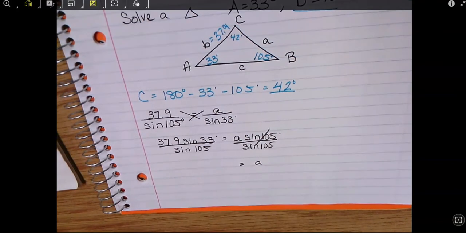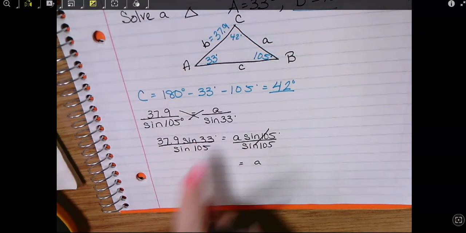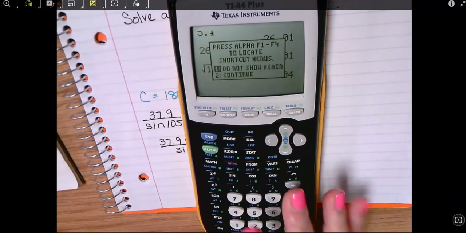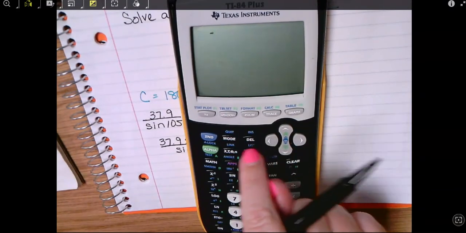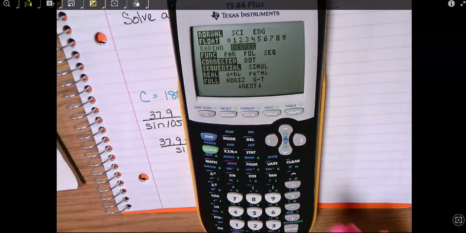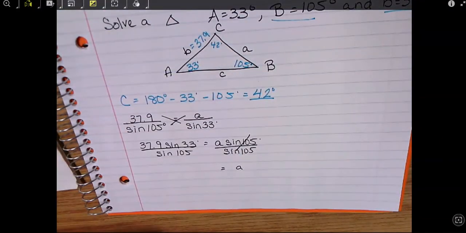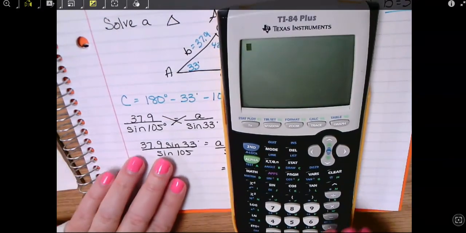I should have grabbed a calculator. So give me half a second. I'm getting a calculator that y'all can see a little bit better. Now, we are not going to put this thing into the calculator all at once. No, no, no, no, no. So for the calculator, I want you to type in the top. Okay, before we get started, let's make sure we are in degrees. Ooh, we have to be in degrees. Hit enter.